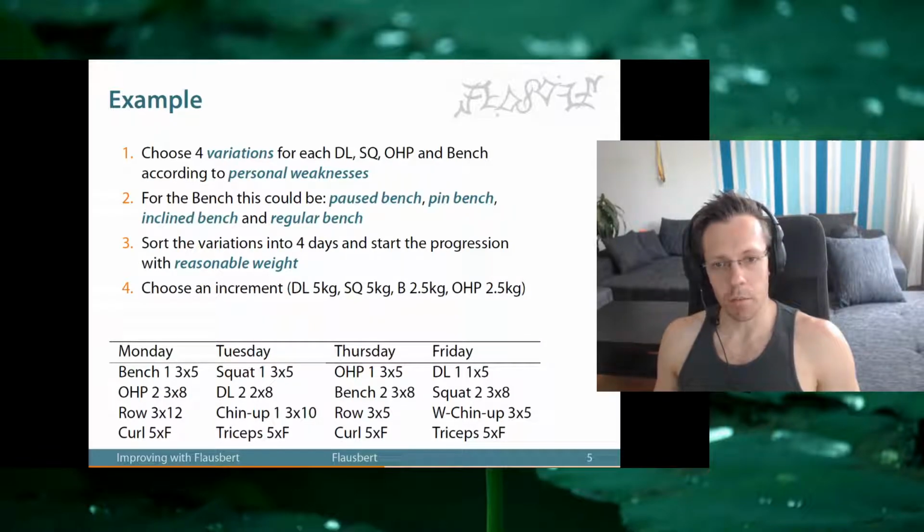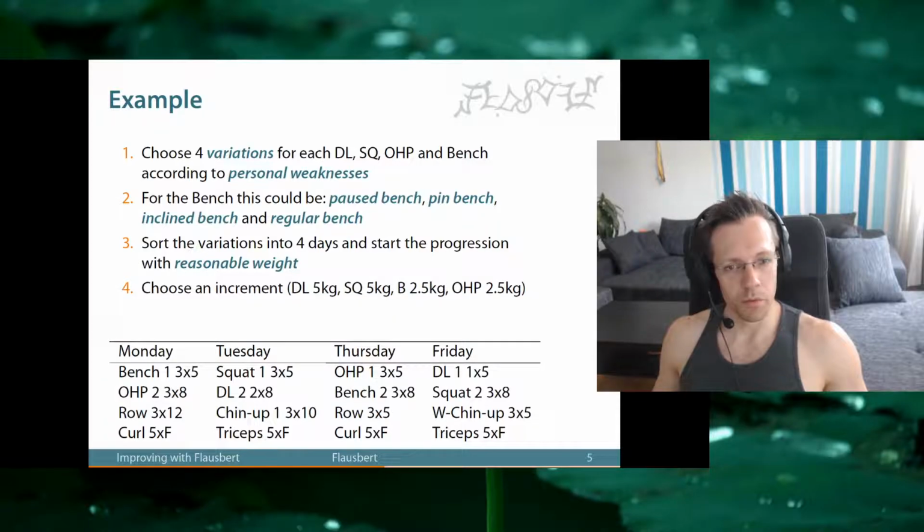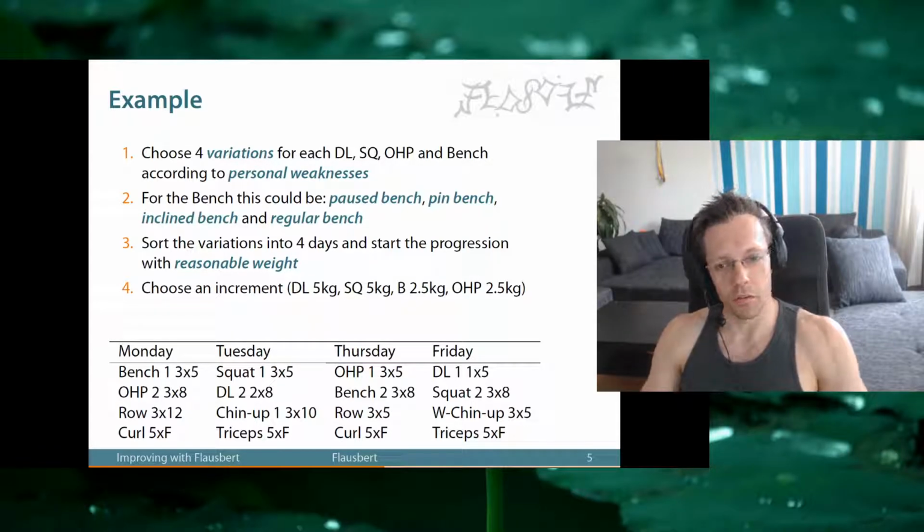And in the table at the bottom there is 1 training week displayed as an example. On Monday you could start with the bench, the first variation, for 3 times 5. Then 1 week in advance the overhead press for reps, as you also want higher rep training. Then some random row variation and some random curl. On Tuesday you have 1 heavy set of squats, 2 hypertrophy sets of deadlifts, chin-ups and triceps, etc.